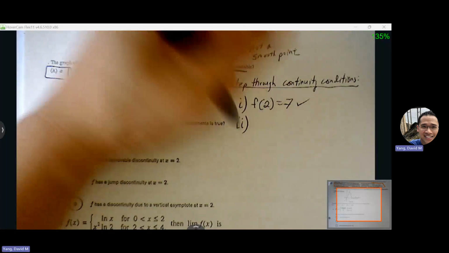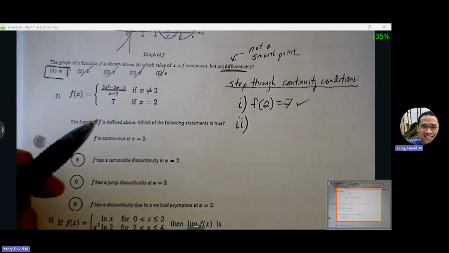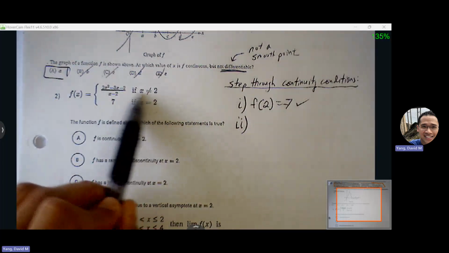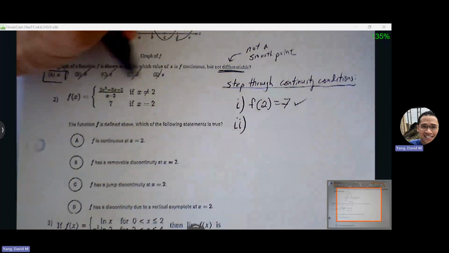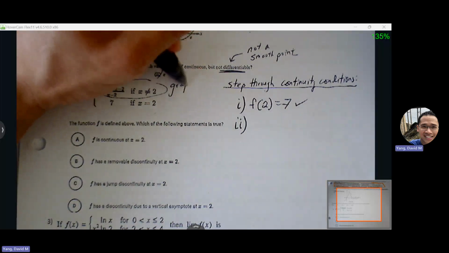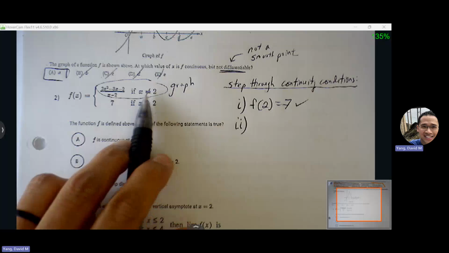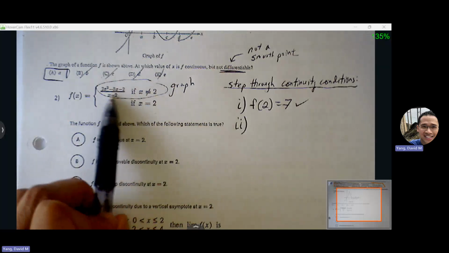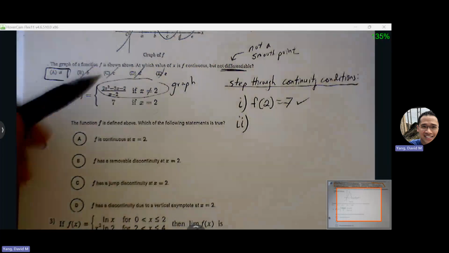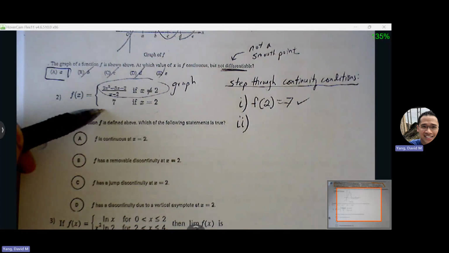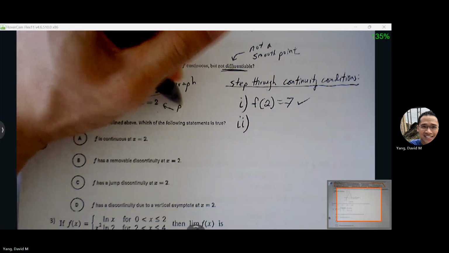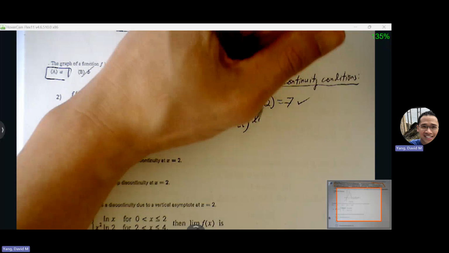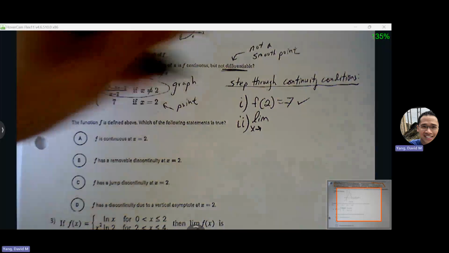Second condition, does the limit exist? The limit is talking about, is the graph approaching the same y value from both sides? This is just a point. We're not going to do anything with limits with this one. The graph is here because the x doesn't equal 2 means that to the left of 2, to the right of 2, it's all contained within this function. So if we want to find the limit, we want to find the limit of the graph, not the point. This is just a point. The point has no say as to what the limit of the graph is involved with. So x approaching 2.